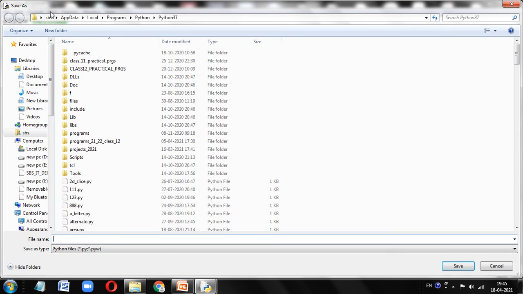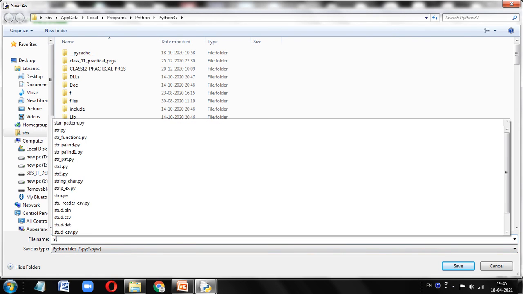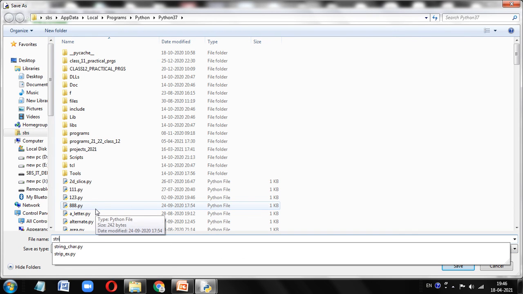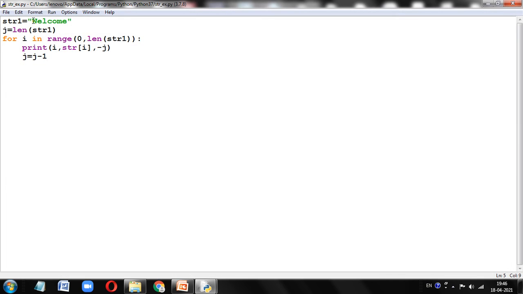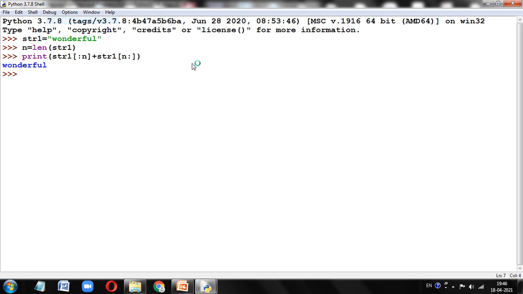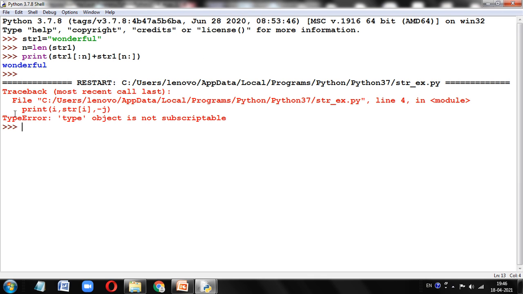Save, run this. Okay, type object is not acceptable.